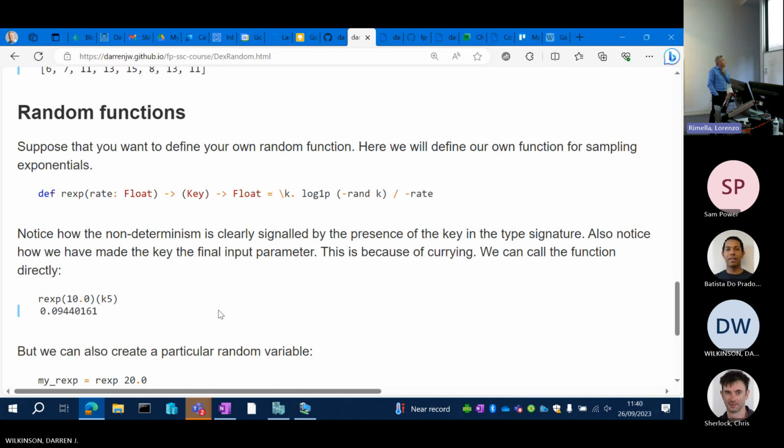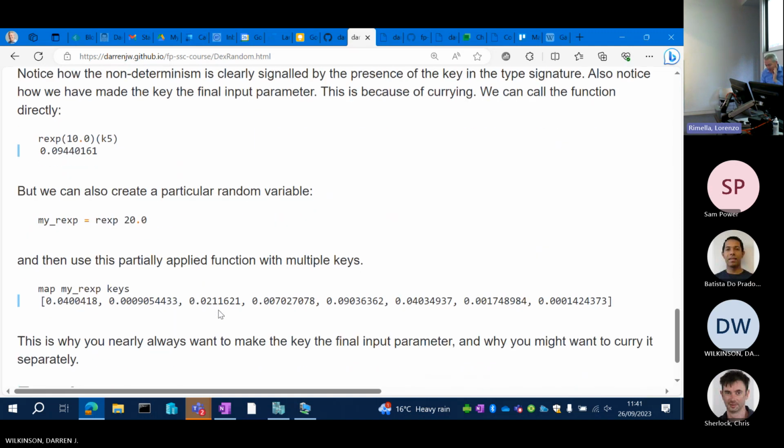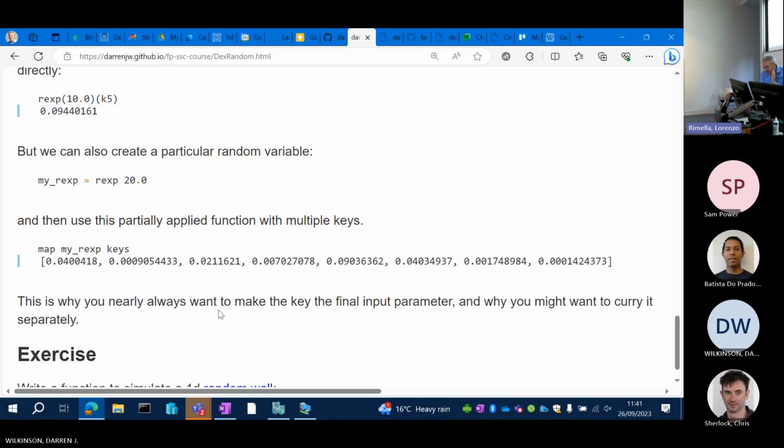You could write it so that you can just provide the rate, okay, and get back an object representing that random variable. Because that way you can then apply multiple keys and get multiple draws from it, which you might want to do, okay. So you probably want to separately curry off the float from the key. But basically, you always want the key to be the last argument, because that's the thing you want to supply last, typically, right? So you want to create the random variable object, but then the last thing you want to do is give it a key, because that then gives you an option to map the last version of this over a collection of keys. Yeah, so this is why the standard pattern with these kind of generators is to make the key the last argument. I don't think it's uniformly observed in JAX actually, but that's another matter. But it's much neater to make the key the last argument, okay?